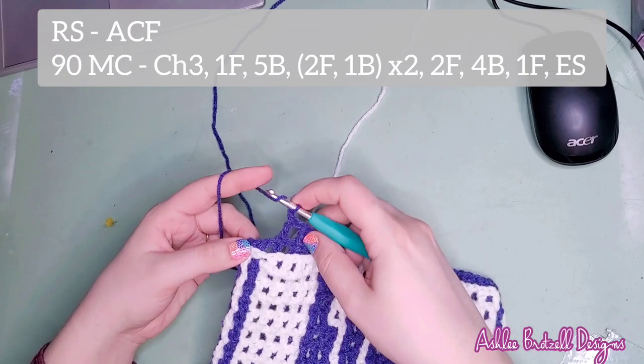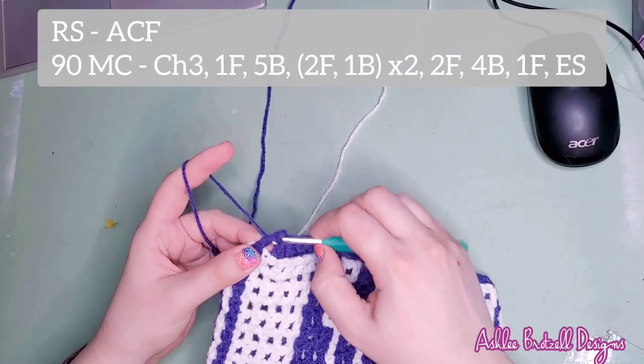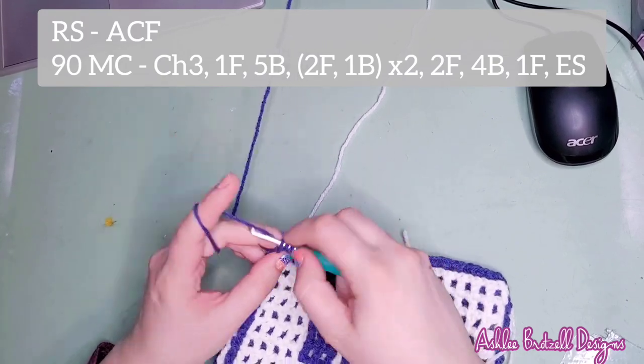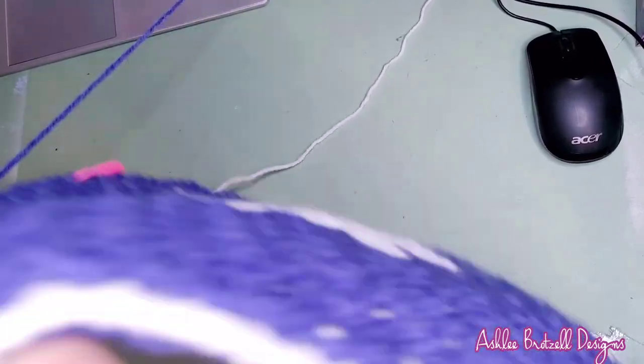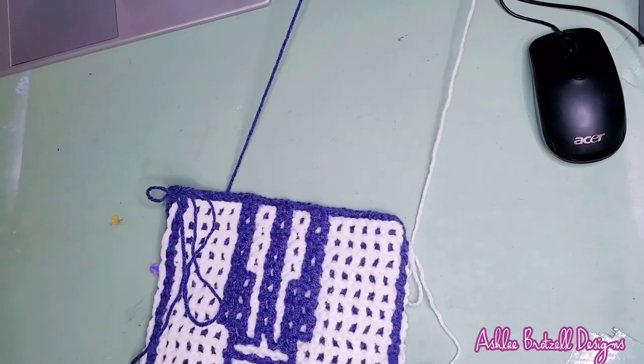And we have one stitch in the front here through that window. Bring it to the front. Yarn over and go. And the end stitch on the side. So just give it a little twist around there so I don't get my yarn all tangly.